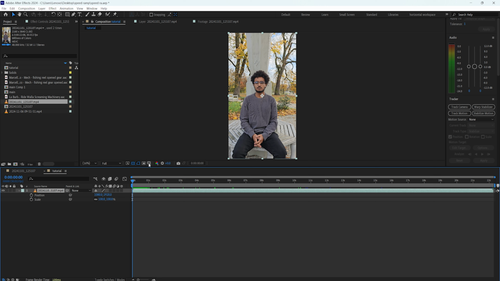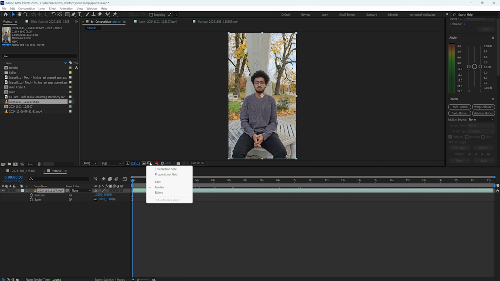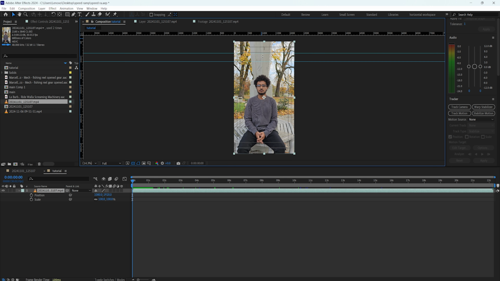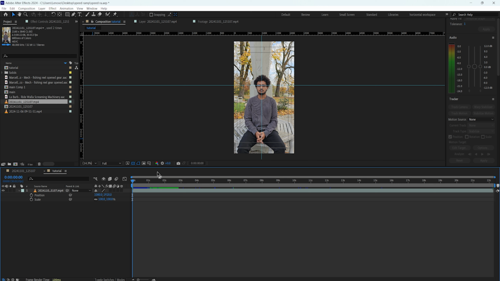But before all of that, I'm going to turn on the grid. I'm going to turn on the ruler, and position my ruler on the exact point where I put my tracker, so that it's easier later on when we zoom in and zoom out and adjust the positions. It will be easier to look at them.